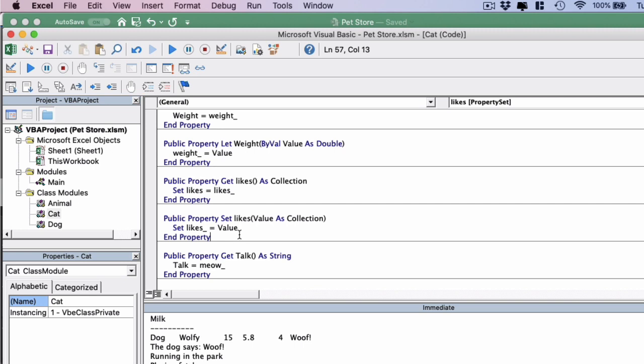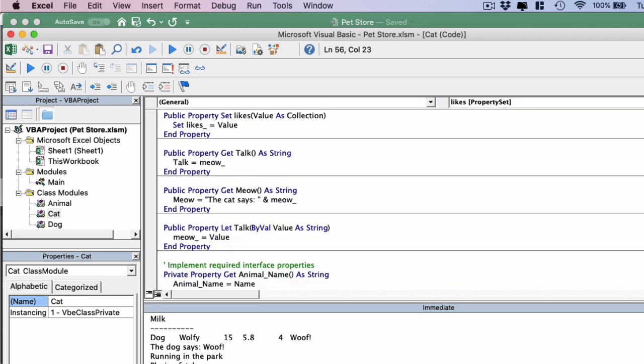We have Set instead of Let here because it's a collection, and this sets the local likes to the value that we've passed in, or the list that we've passed in. And then we've got the talk where we output the meow for the cat, and then we've got a separate one called meow which outputs a string with a meow, just to show that this is the cat class specifically.